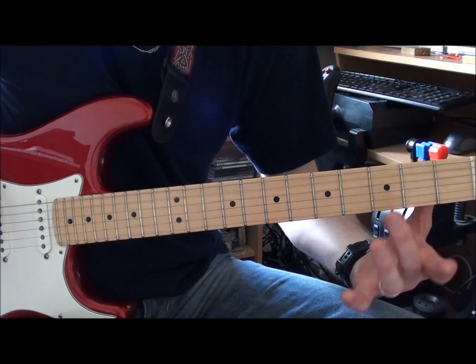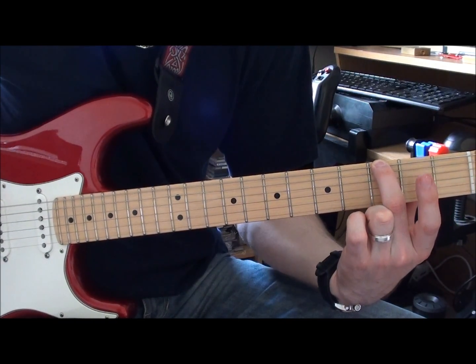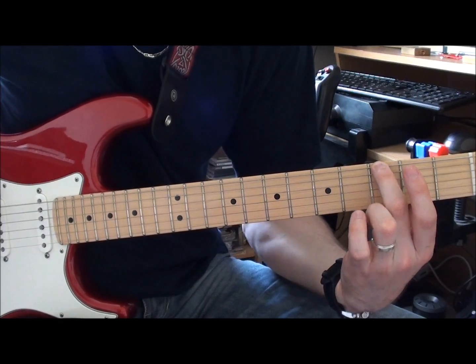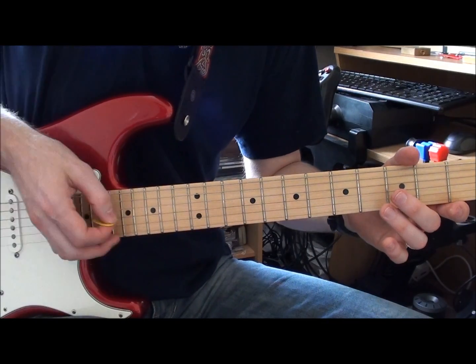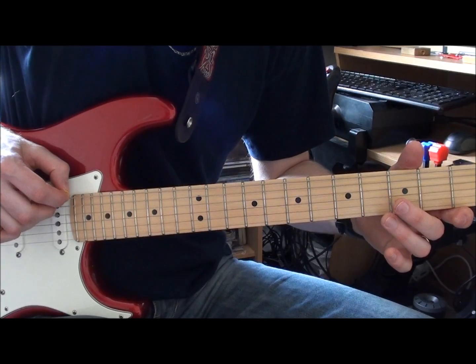open A, G on the 3rd fret of the low E, open G. So you've got. Now let me start that again so you can see what this hand is doing. I keep playing it further back and I'm going out of the camera range. So.